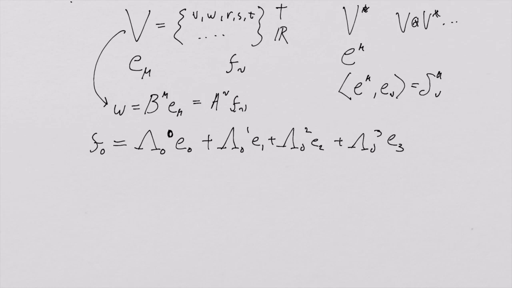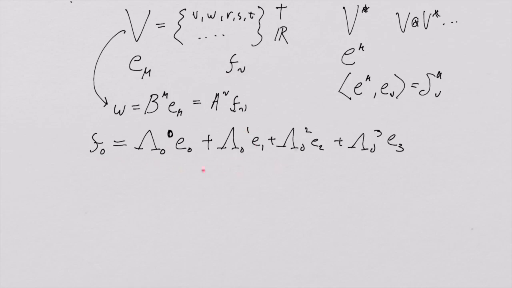Since basis vectors have an index, this scalar has got to tell me two things. First, it's got to tell me which of the new basis vectors it's dealing with, and that's the job of the lower index. The upper index's job is to tell us which of the old basis vectors, the E basis vectors, it's actually the scalar for. So it's telling us both basis vectors that it's associated with.